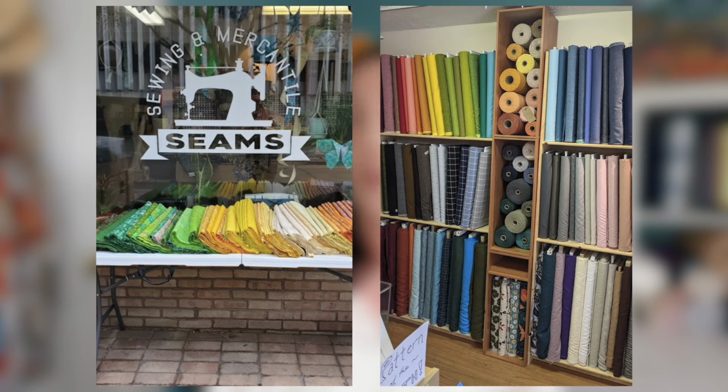There's also a small locally owned shop here in East Lansing called Seams Fabric, and they actually have a pretty good selection of some really nice designer fabrics at, honestly, pretty reasonable prices. I'm always kind of floored at their prices when I go in there. I also really enjoy digging through their vintage and thrifted and salvaged button collection. So I have found a lot of buttons there.